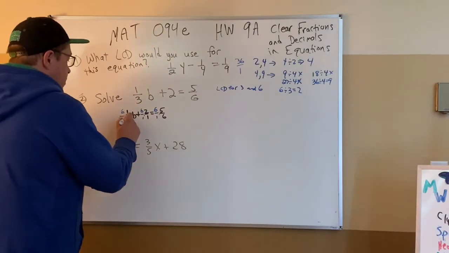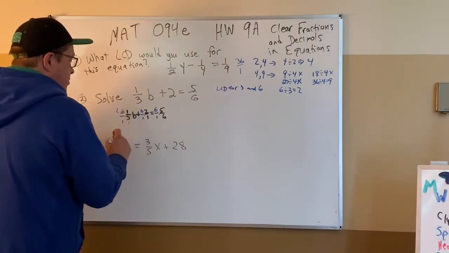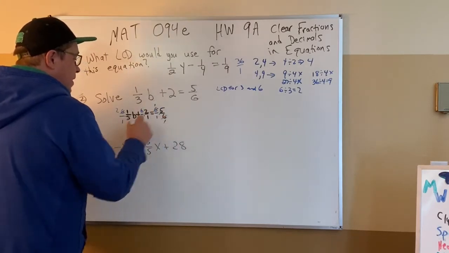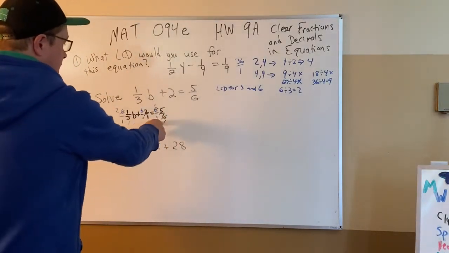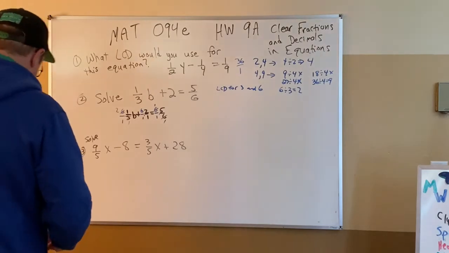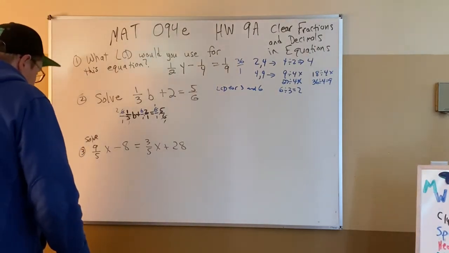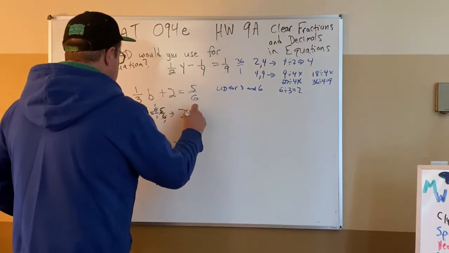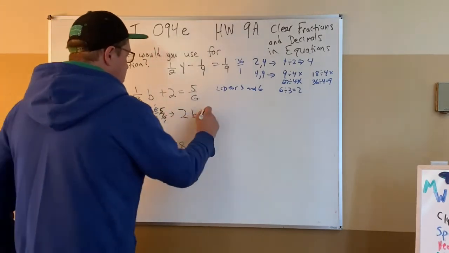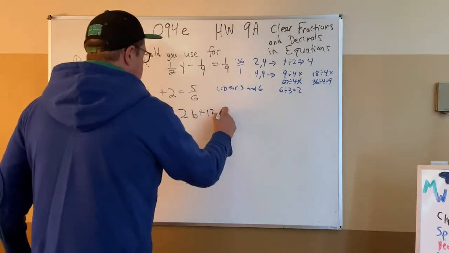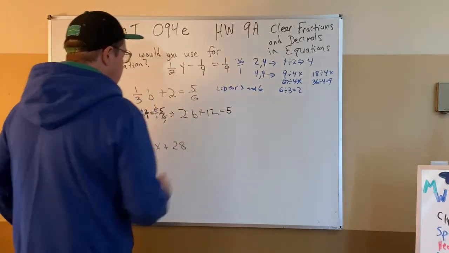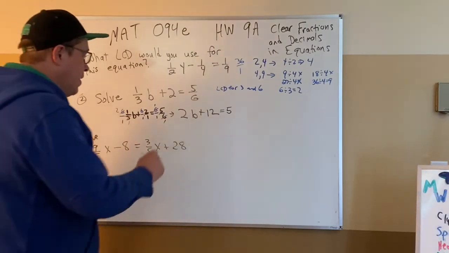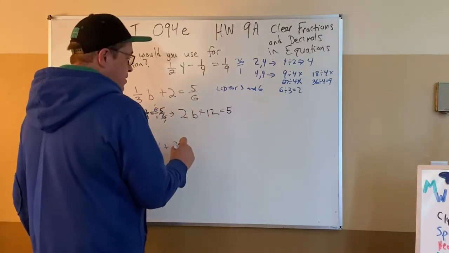Okay, 3 divided by 3 is 1, but 6 divided by 3 is 2. Don't need to cancel with the 1. 6 divided by 6 is 1. Blue 6 divided by 6 is 1. Always start your canceling at the bottom. You must get that down to 1, so that tells you what to divide by. What does that create for us here? It's got me 2 times 1. It's going to get me 2 times b plus 6 times 2 is going to get me 12, and then that equals 1 times 5, which is 5. And because all the denominators are now 1 times 1, I will have 1 for my denominators, and I don't even have to treat them as fractions anymore.